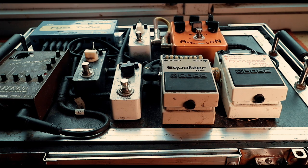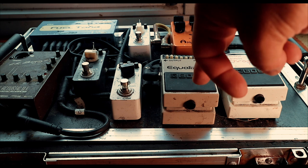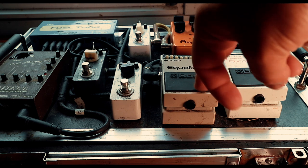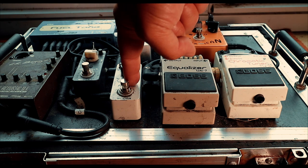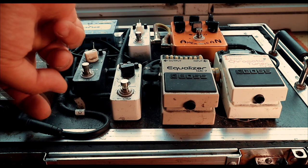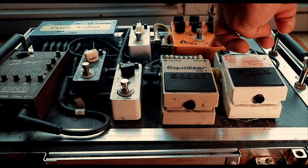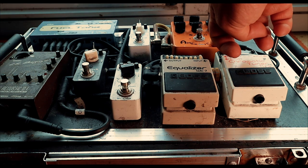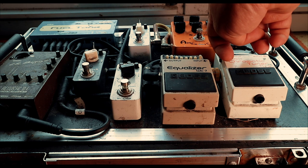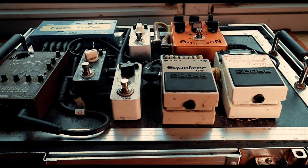Out of the case goes my stand, mandolin on that, chromatic tuner, equalizer — this gives me a little bit of boomy stuff in the bottom end so I can do some rhythmic noise. This is the more pure boost, which just gives me a bit of lift for taking a solo. This is the Shimverb for reverb. This is the LR Baggs Power Acoustic DI, which is the last in the chain. This is the Joyo American, an amp simulator — I use this with the full band when the guitar player is taking a solo, to add a bit of grunginess to the bottom end.